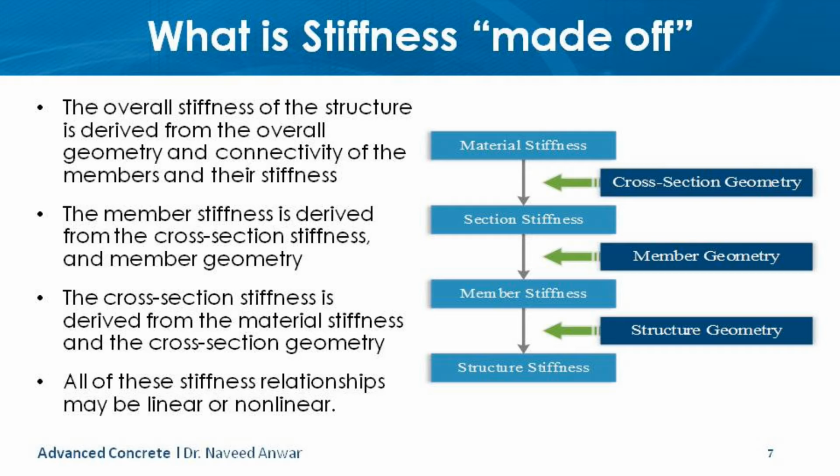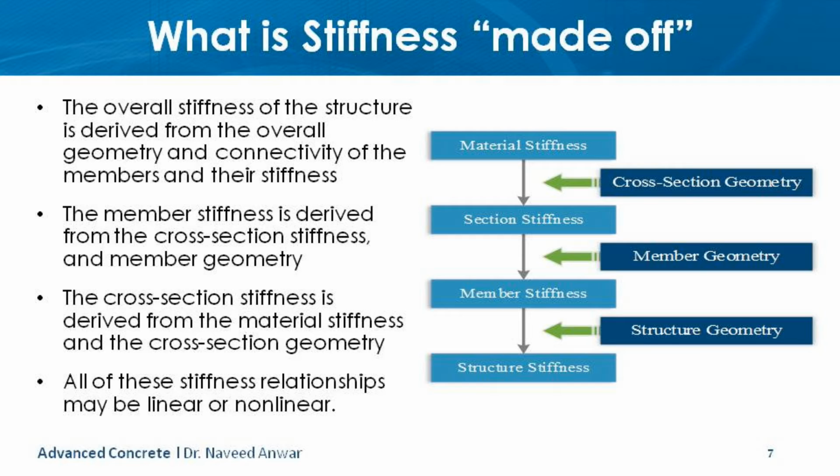Then the material itself has no meaning. A block of rock has no meaning. You need to convert that into a structure. So the structural member must have a cross section. The cross section has a geometry. So there is going to be a geometrical stiffness of the cross-section shape. And then you combine that with the material stiffness, and it becomes cross-section stiffness. So the geometrical stiffness is combined with the material inside that section.